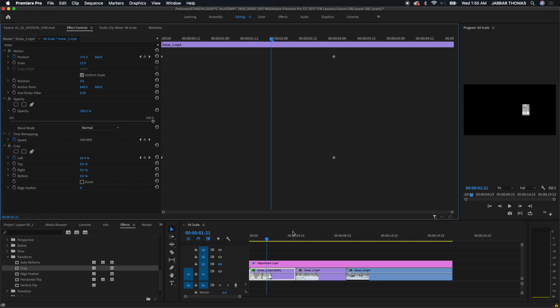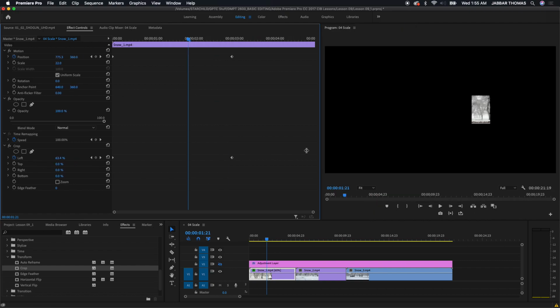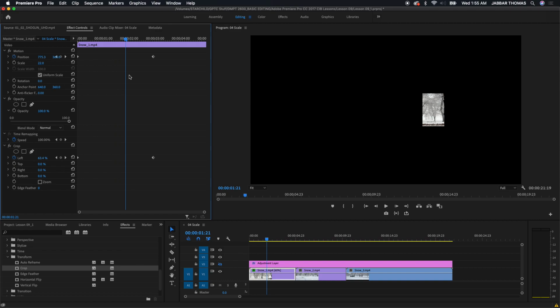They're both at 1 second and 21 frames in. So my effect controls panel mini timeline and my main sequence are slaved together. So they're essentially the same thing, except I'm only seeing the clip that is selected in the effect controls mini timeline. Because that's the second way that I can animate a sequence clip in Premiere Pro.